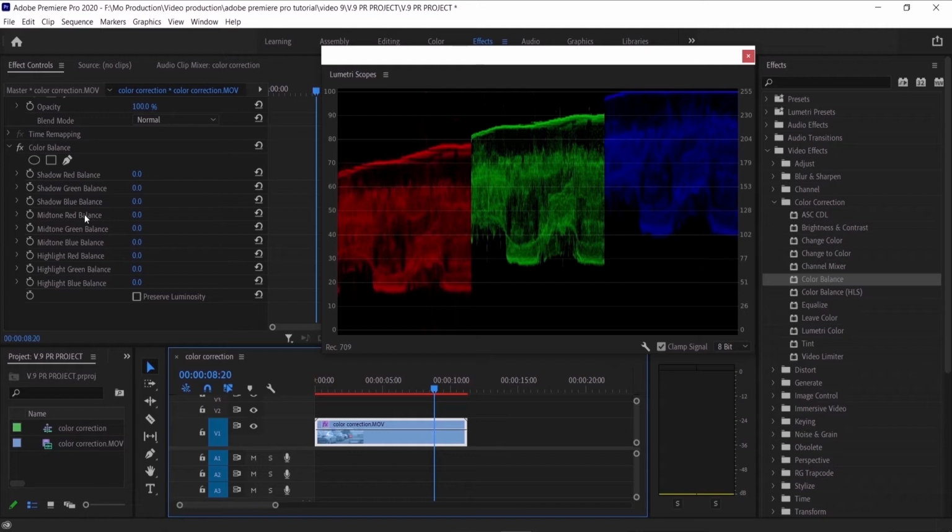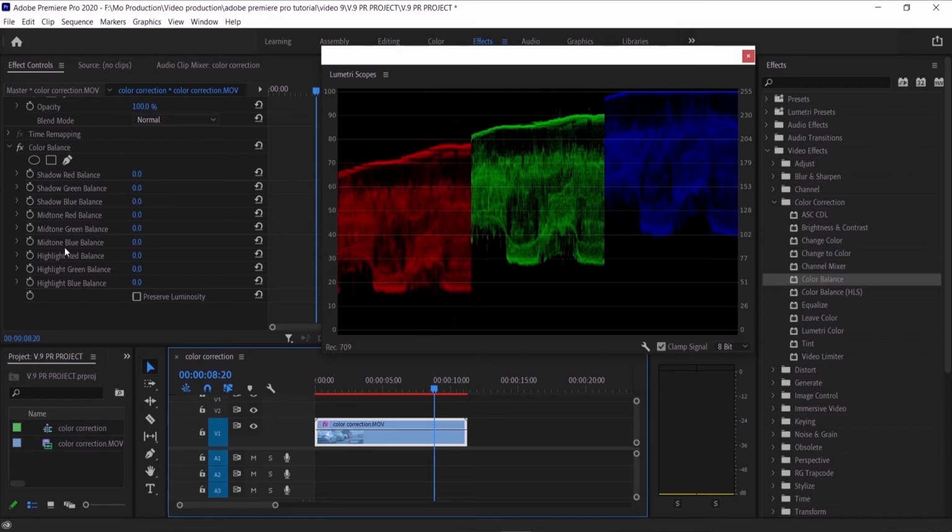Guys, this effect, the Color Balance effect, allows me to adjust the shadows, the midtones and the highlights for each of the RGB colors. The other color correction tools are going to help you, but they are not going to allow you to specifically adjust these settings, the shadows, the midtones, and the highlights. So I want the green color to be the standard for the other colors. So I'm going to try to balance the red and the blue with the green one, but after I fix it.